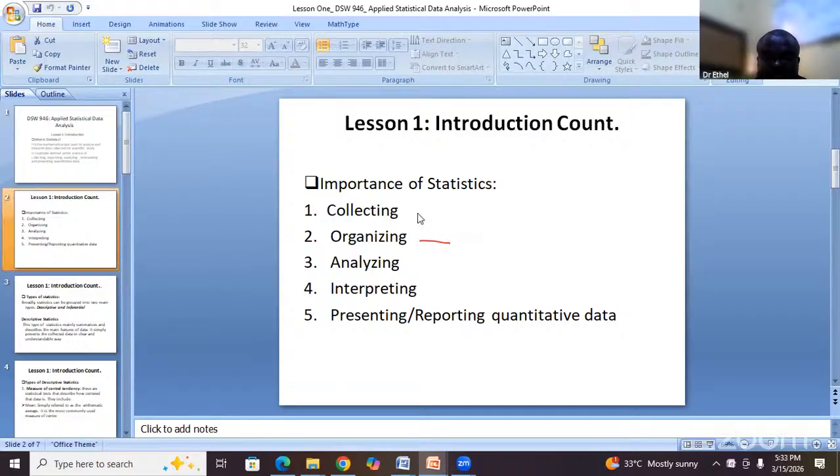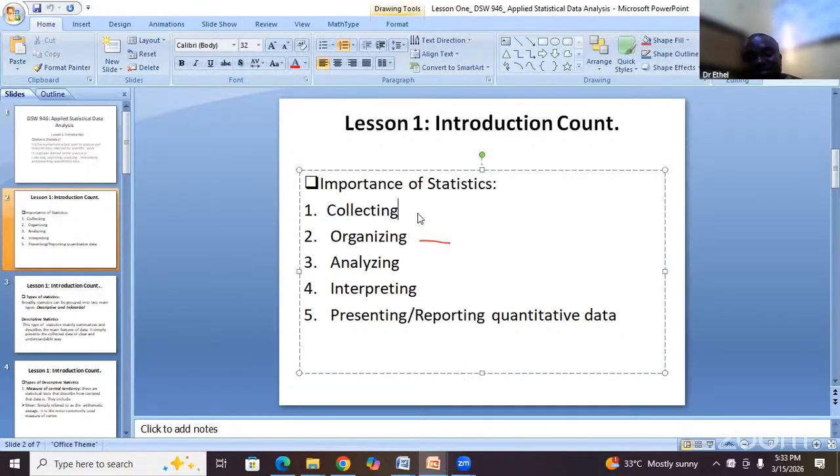First of all, in collecting, the use of statistics helps us to determine our sample size, quantitatively speaking, and to organize how the data will look, to screen it, make sure that there are consistencies all through the questionnaire collected, and help us to analyze, interpret and present our results. As we go further in this course, we'll begin to see fully how these are shown in the research process. Please, at any point you don't hear what I'm saying, indicate.